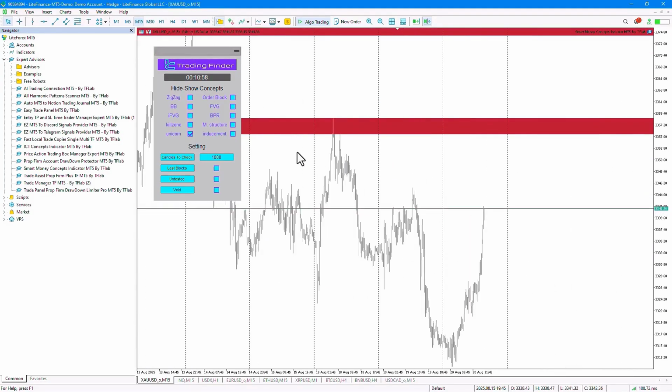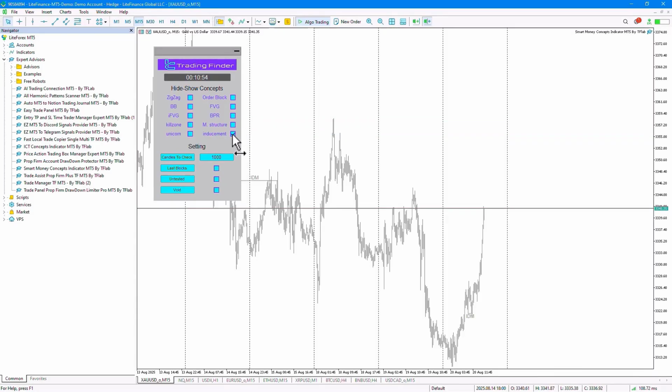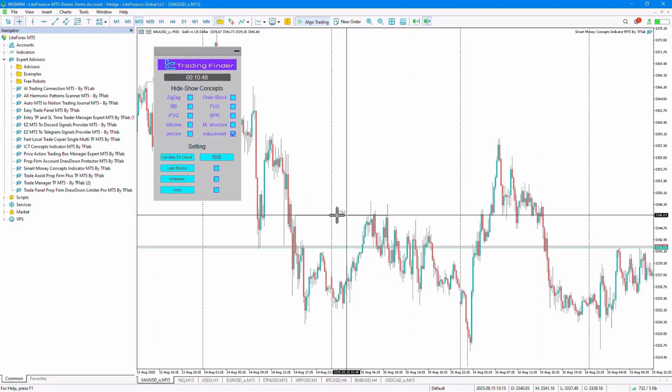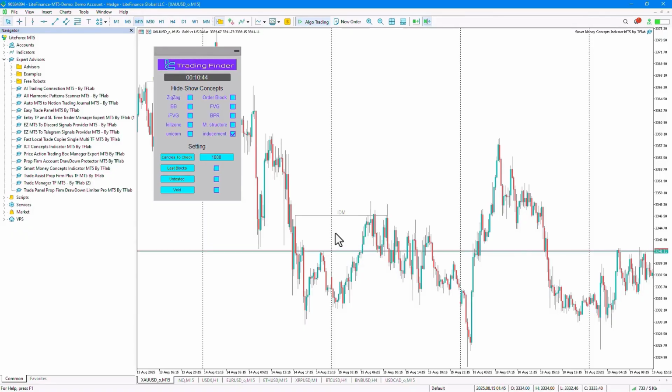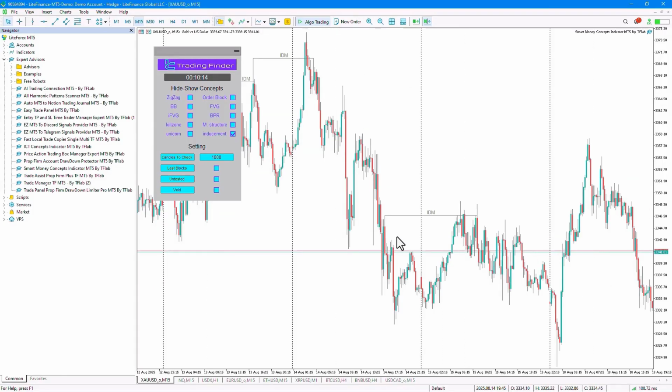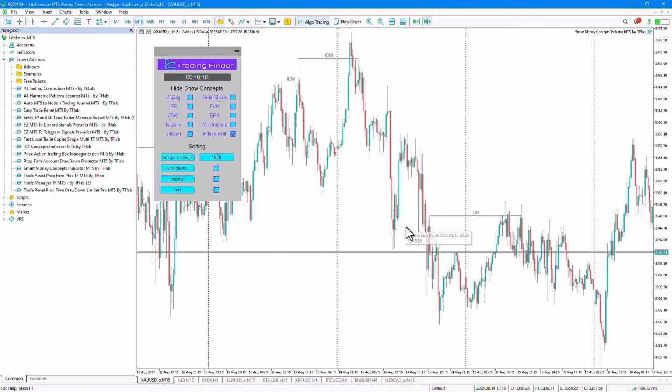Finally, there is the inducement mode, which, when it is fully activated, the expert begins to meticulously identify and precisely draw IDM, or inducement levels, on the chart. These specific levels act as deceptive zones that typically appear just before the order block or fair value gap, FVG, is formed to collect the liquidity of retail traders. The market usually creates a level for us as support or resistance, which traders position themselves towards, and these are considered incorrect positions. Ultimately, smart money uses exactly these levels for its own entry and begins its main trend in the market.